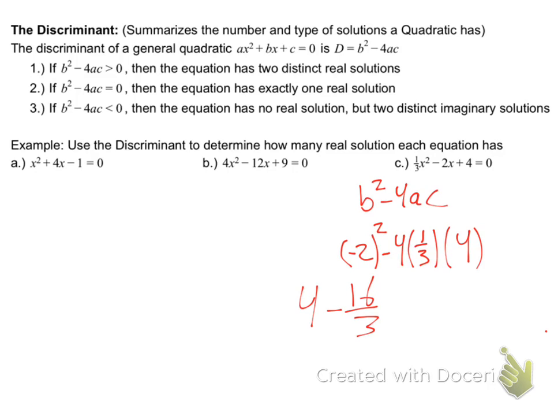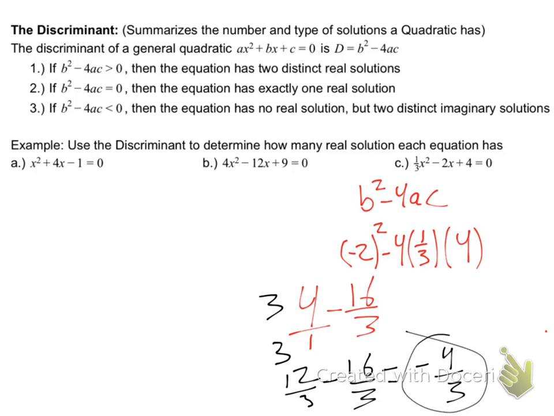16/3. Now you have a choice here. You can get a common denominator, or you can convert that to a decimal, because all we're really figuring out is: is this positive, is it 0, or is it negative? Let's just get a common denominator instead, because we should practice those skills. What I do to the bottom, I do to the top. What do I need to do? Multiply by 3. So this ends up being 12/3 minus 16/3, which is negative 4/3.